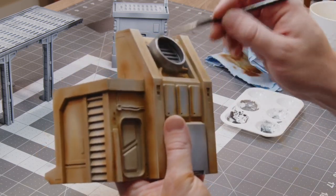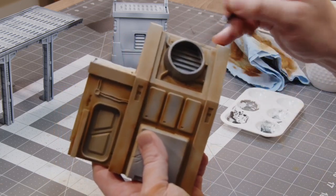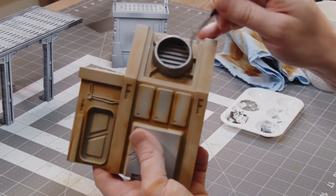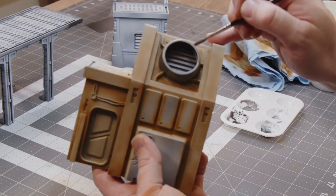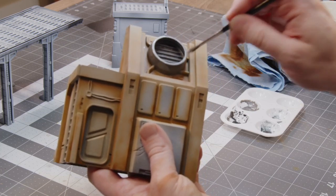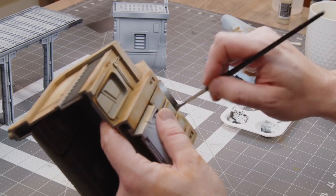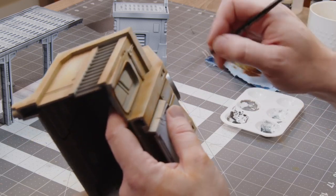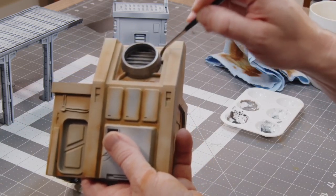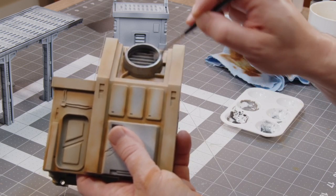You'll notice the terrain that's on the core box and in all the pictures has a semi-metallic. That is basically a metallic silver that's been mixed with some blue grays to take down its luminosity and create more of a non-metallic, true metallic metal. So it's a bit of a mix of both. It still utilizes the true metallics with that silver, but the shine and the sheen is taken down.